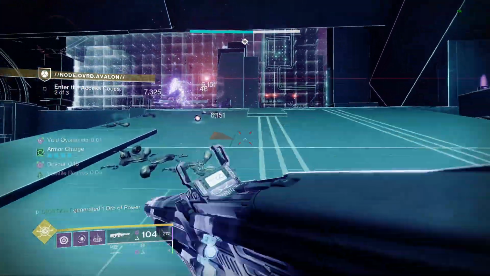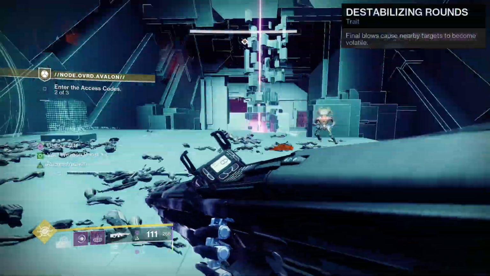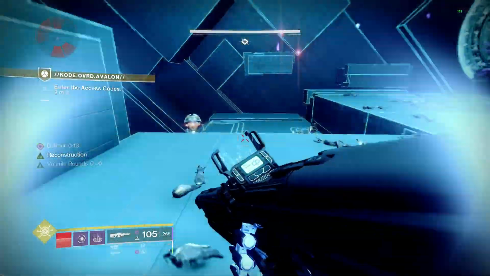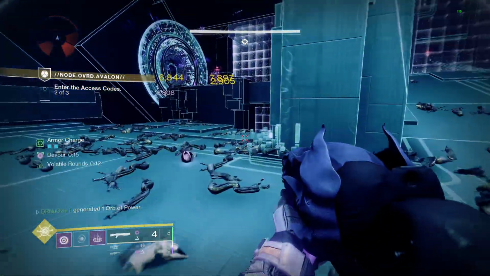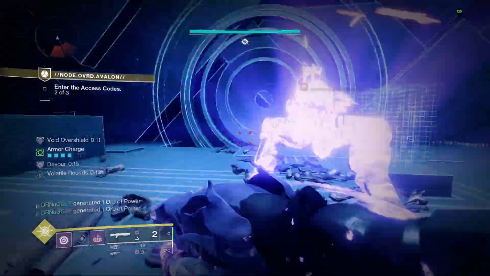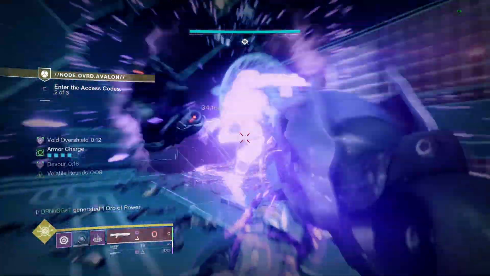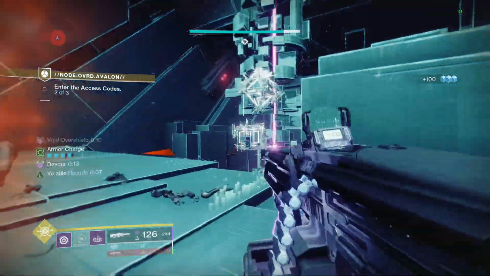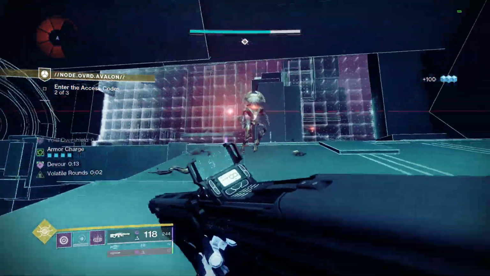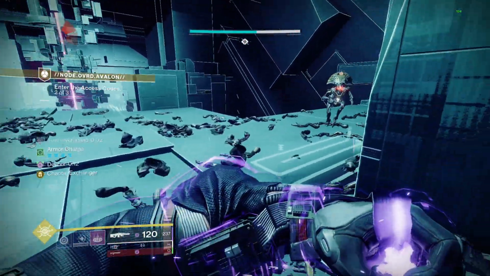Now, the second perk that I'm on the lookout for in this last column is going to be Stabilizing Rounds, which is final blows cause nearby targets to become volatile. Now, this one is going to synergize extremely well with Repulsor Brace because every time we get a kill, that enemy is going to explode and apply volatile to any other enemy within a 6.5 meter radius of that initial kill. Now, this combo really leads to an insane gameplay loop where you constantly have volatile rounds, enemies are exploding everywhere, and you constantly have an overshield to keep you safe in sticky situations.